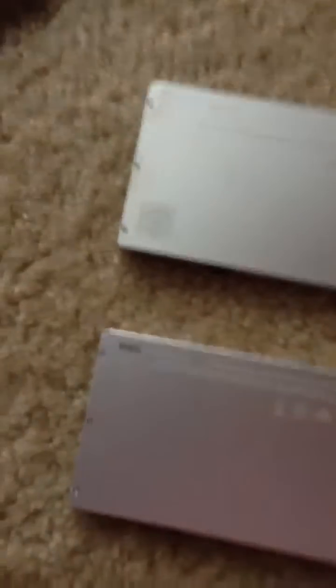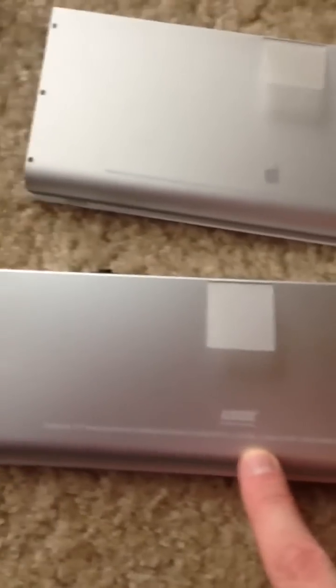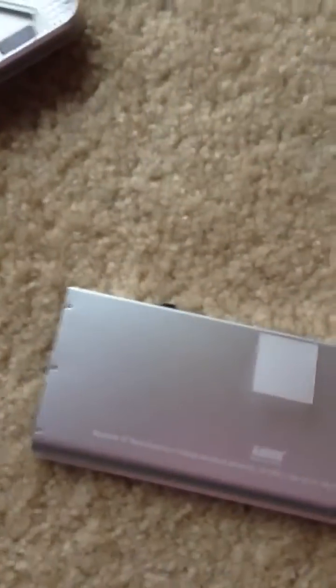You can see this is the genuine Apple battery that came with the laptop. The model number is 1280, but you can also replace the 1278 model, which is the actual model of the laptop itself. This one works for both. I've already unpacked the replacement battery — compare the two, they look pretty much identical. The only difference is this one is clearly an aftermarket, this one is genuine. The aftermarket one does not claim to be genuine, but it works just as well.